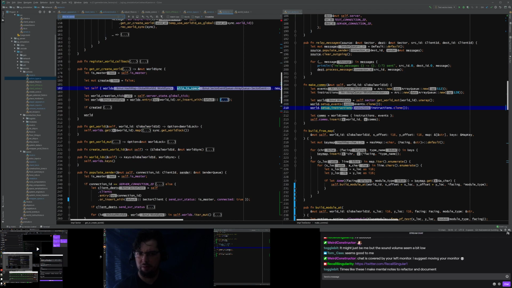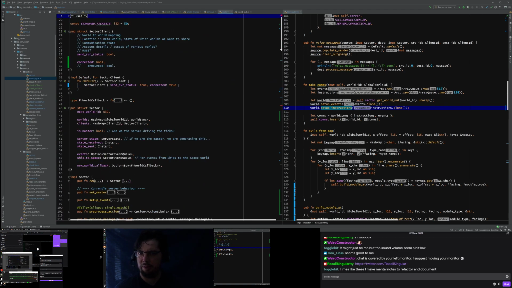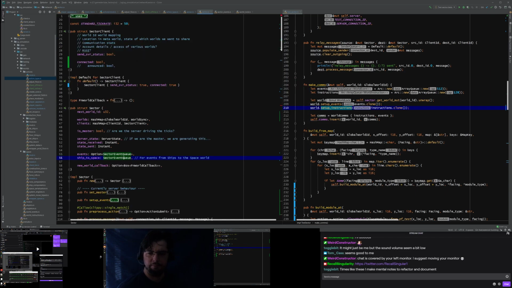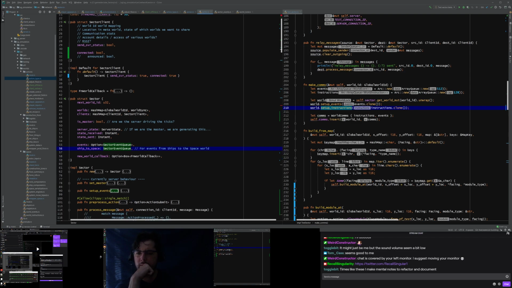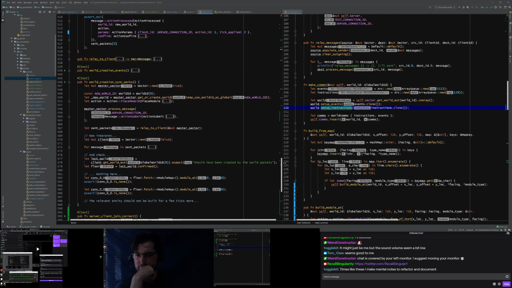We create one of those here, and it handles sector events. So it's going to do it with. Oh, but those, I think those are designed to be things that the client authority server already know about. Yeah, these are things that actions have caused. So in order for it to go over the network, I need to do it with actions. So I think I'm going about this the wrong way.